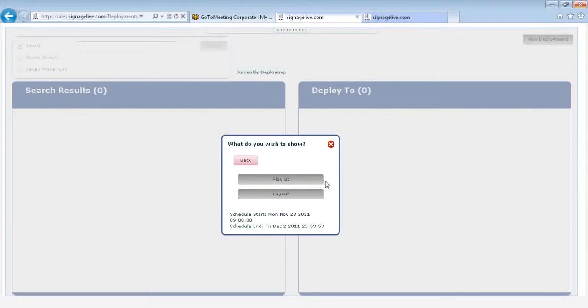Now a playlist is a collection of uploaded media assets that you've created within the playlist creator, which will run in sequence and will be displayed on your player as full screen content. Now you can send a playlist to all 4 versions of our software, or we can send a layout. Now a layout allows you to create multi-zones, which can include elements such as multiple playlists, RSS feeds, static text and images, background images and widgets. These are supported in 3 of the 4 versions of our software. So our display edition, our screensaver and our desktop. Layouts are not supported in Virtual Player.